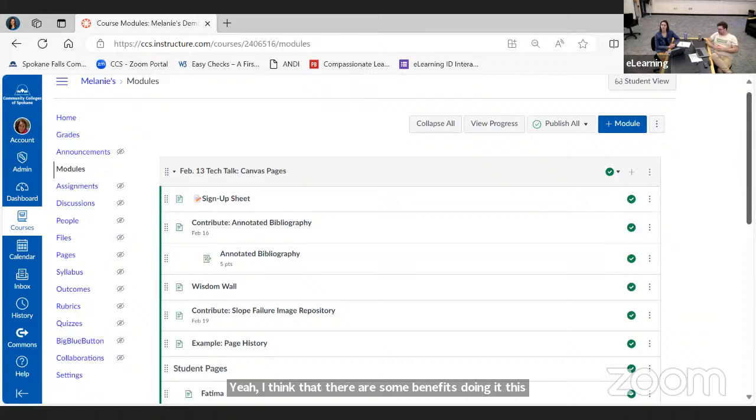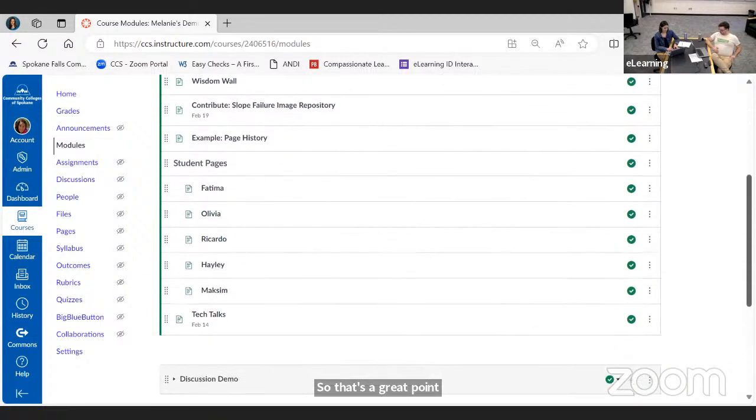Yeah. And then Jennifer asked, because it's a typical page in Canvas, it can be read by a screen reader, correct? Yes, absolutely. It's screen reader friendly. That little Immersive Reader tool at the top of each page that students have access to works with that. It's as accessible as any other Canvas page, so that's definitely a benefit compared to, say, a Google Doc, which is not so screen reader friendly. So that's a great point.